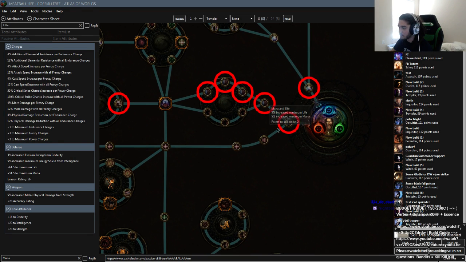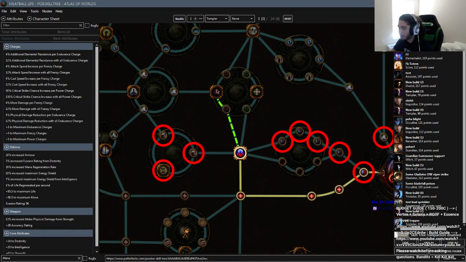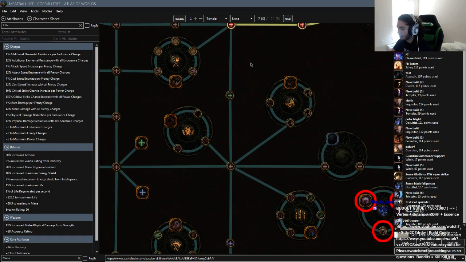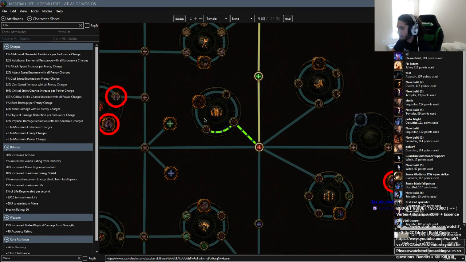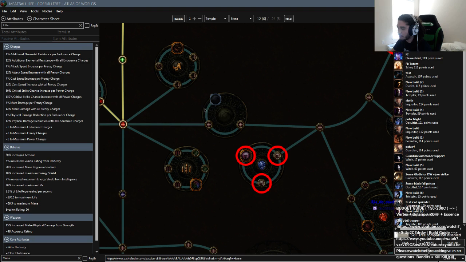You can figure out which one works for you. For the sake of this, let's just travel out through the strength because it's the minimum points required. We're going to grab discipline and training for the flat life. We can move down. Combat stamina is also not too bad to grab, gives you some regeneration and whatnot. This is pretty much just to be tanky, you don't really have to pick it up.